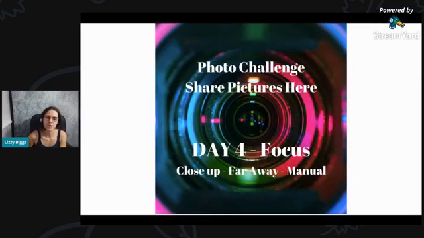So I look forward to seeing your photos, which should be this one. We're looking at focus and close up and far away, and you can manually move yourself backwards and forwards. So I would like you to choose to take a photo of something that you take close up or far away. You can choose, or you could do both, but I want you to try focusing and moving or refocusing until it's exactly what you want, until everything you need in focus is in. So remember, if you're close up, you only want a little bit in, and if you're doing a landscape, you want everything in. So have a play with your camera and your settings and see what you can come up with for me. Show me your first attempt that doesn't work, and show me your second attempt as a photo that's great. That's everything. We'll see you soon.